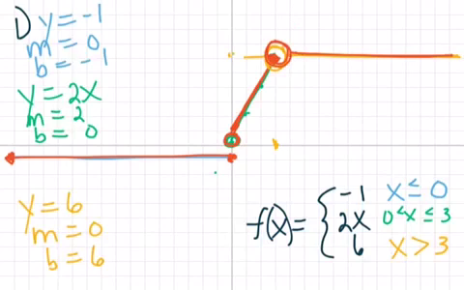As a reminder, a piecewise function, you take pieces of a couple, 2 or 3 different functions to get your answer. Notice on this middle section that the 3 is solid for the middle graph because the 3 is included, and open for the second graph because the 3 is not included.